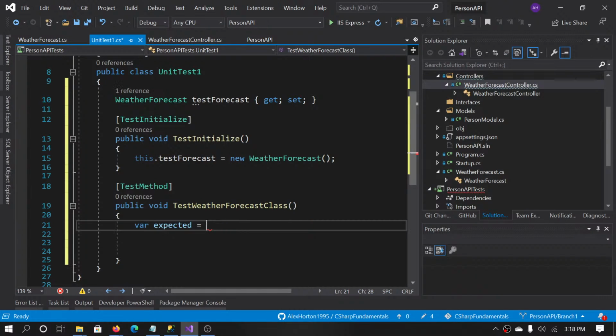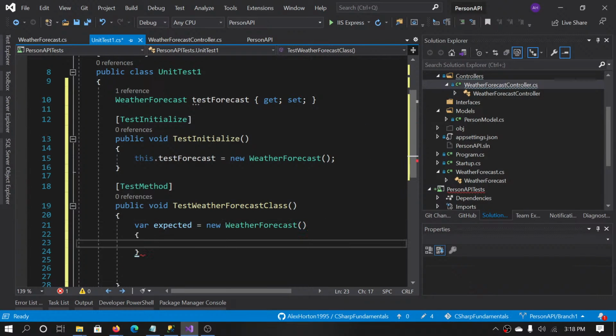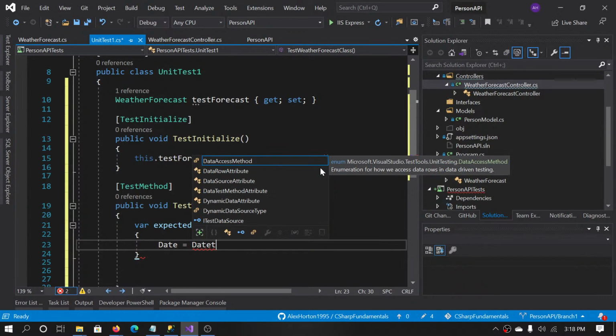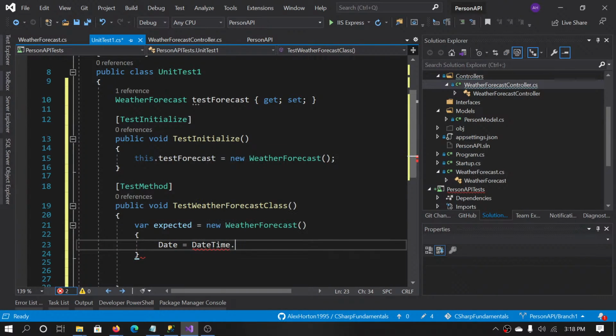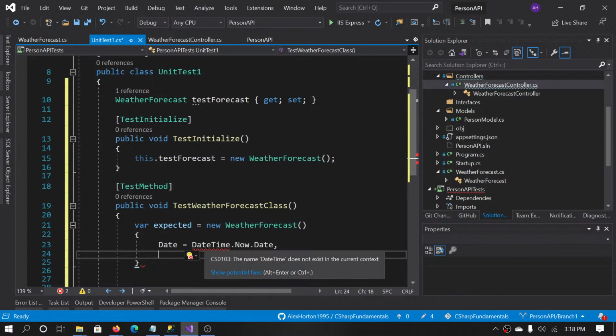I'm used to doing it this way, and then coming in here and saying date equals now dot date dot date time, DateTime.Now, and then I've got to import the System namespace. There we go.